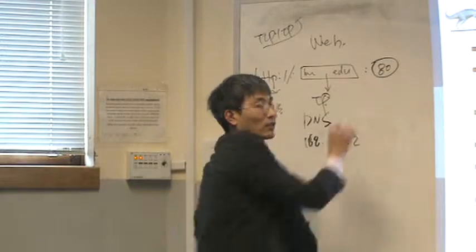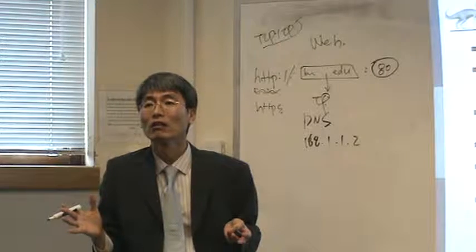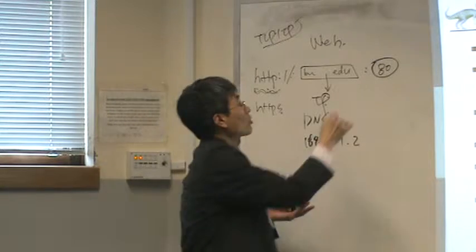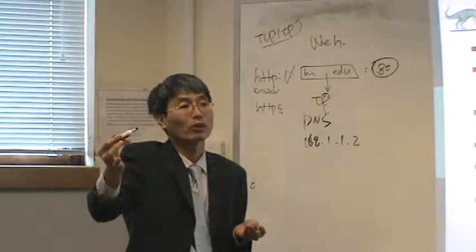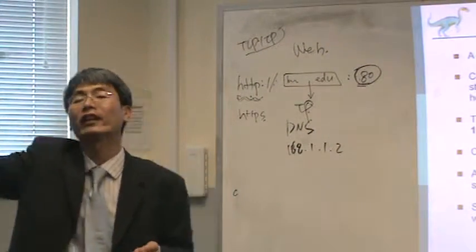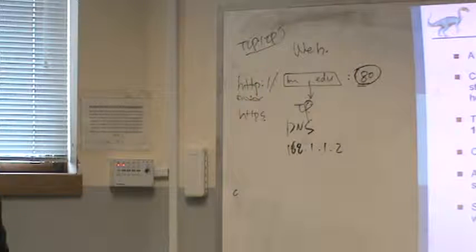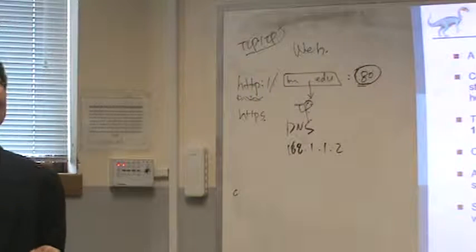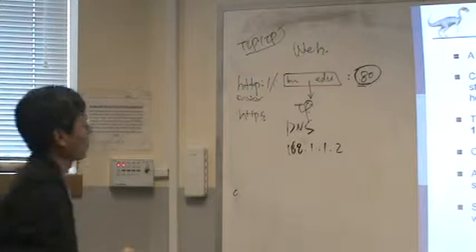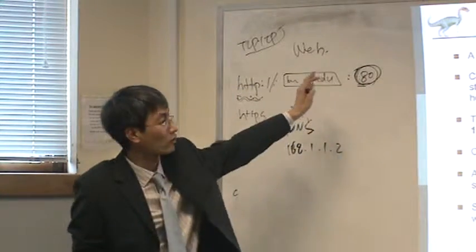Can I use another port number for HTTP? Yes, if you want, you can use port number 10,000. But at that time, you need to specify that number from the client. This one is well-known. This is called a well-known port number, like 80 for HTTP and 23 for FTP, something like that. I cannot remember all of these, but they are well-known. In the case of a well-known number, you don't have to specify it. Otherwise you do.